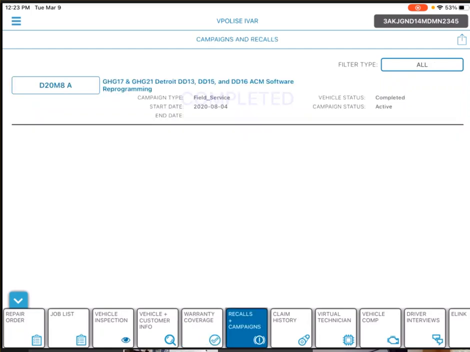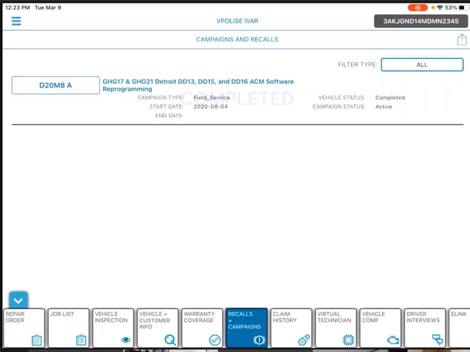There is a recalls and campaigns screen. This will show all of DTNA's open campaigns and recalls, plus any campaigns for the Cummins engine. Our services determine, based on the engine equipped on that vehicle, whether it is a Cummins, and if so, it makes a request to the Cummins API, an external API. The serial number is sent to Cummins, and it brings back all the open campaign information for the Cummins engine. They will show up here as well.